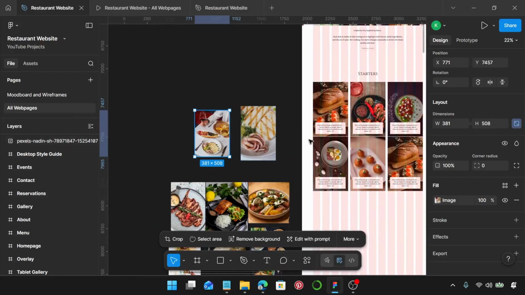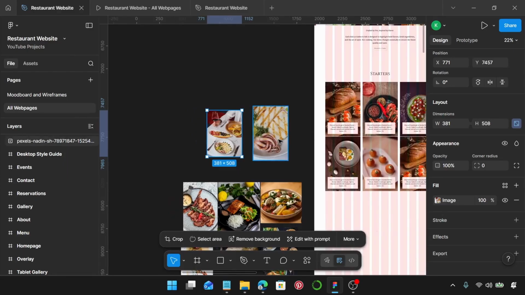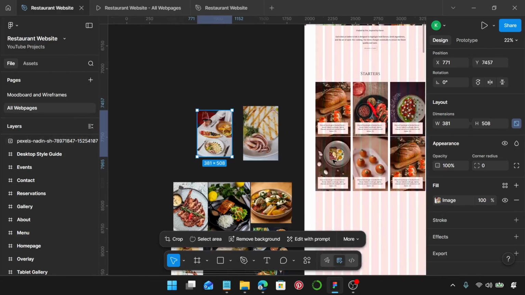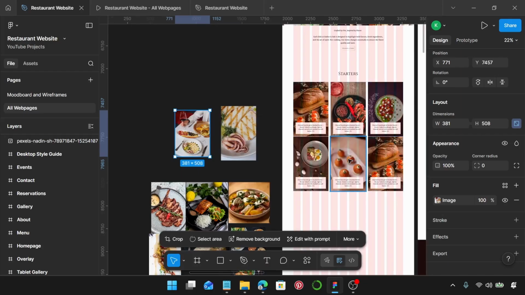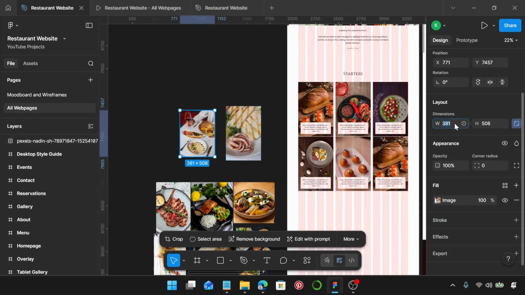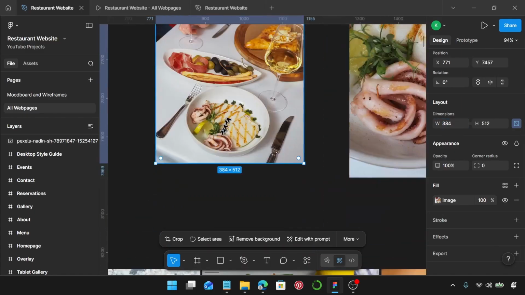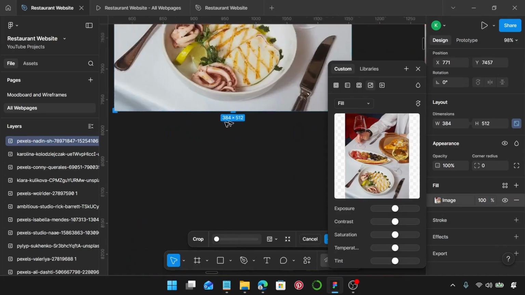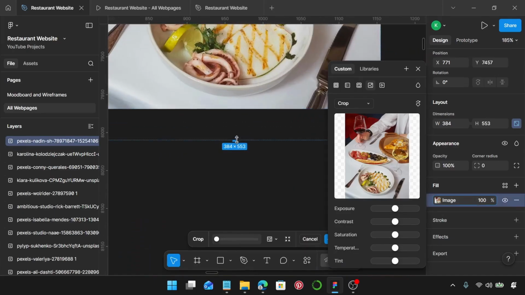It was zoomed in and I just felt like it didn't really go with, like, you can see the entire dish, at least to some degree. I didn't like how zoomed in it was. We're still going to zoom in this one, but I just wanted to change this image because I didn't really like it. So I'm going to change the width to 384 and double click, change this. Don't worry, when you are doing your own project, you're going to have the right image.